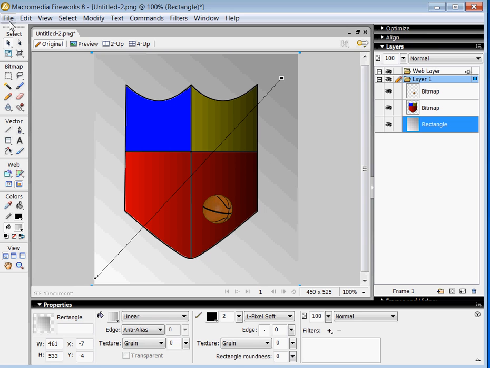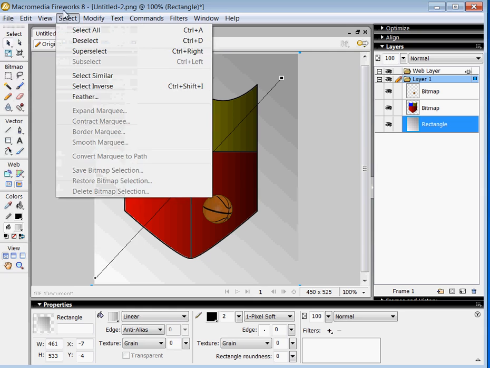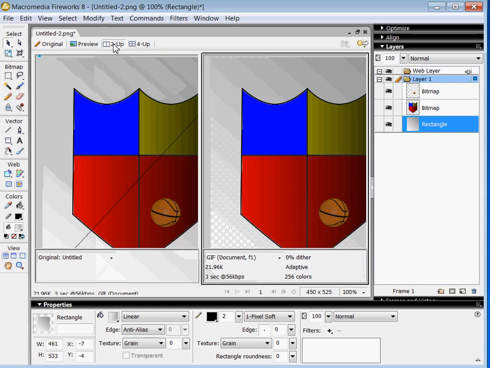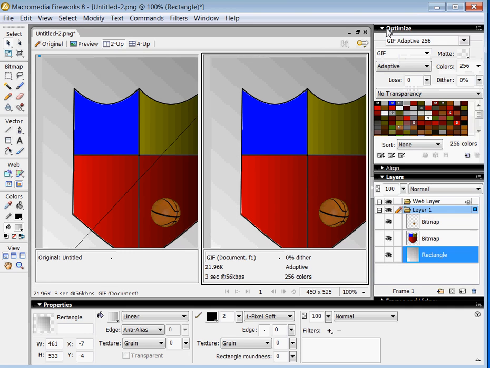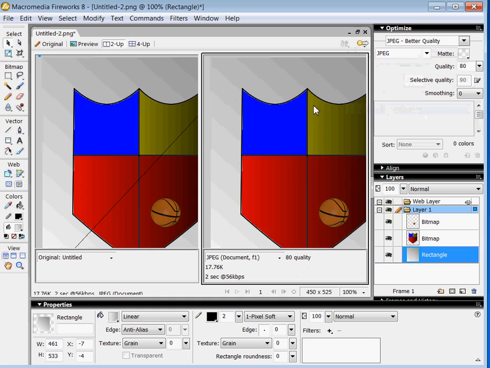Then when you're done, don't forget. I should have done this earlier. You want to save that file, and then when you're all the way done, you want to 2-up it, and you want to export it. Make sure when you go to optimize, don't choose GIF, because then you have all those weird looking halos. You got to choose JPEG, better quality, then it will look tight. So then when you're all done, you're going to export it and then link it up. And hopefully you remember how to do that part.